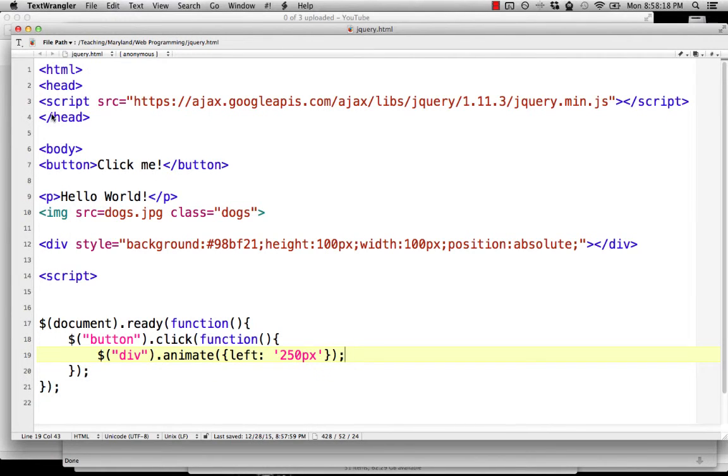Again, it's not something that would be easy with just kind of standard JavaScript you read on your own. Definitely not possible in HTML or CSS by themselves, but the combination is really interesting and great. There's tons of tutorials on jQuery online, and so this is just one way of giving you a peek. The core idea to remember here is that you have a selector and then a function or an event. So this selects the document. This is the event when it's ready. This selects buttons. This is the event when they're clicked. This selects divs. This is the event to move them. And that's the basis of what goes on in jQuery.